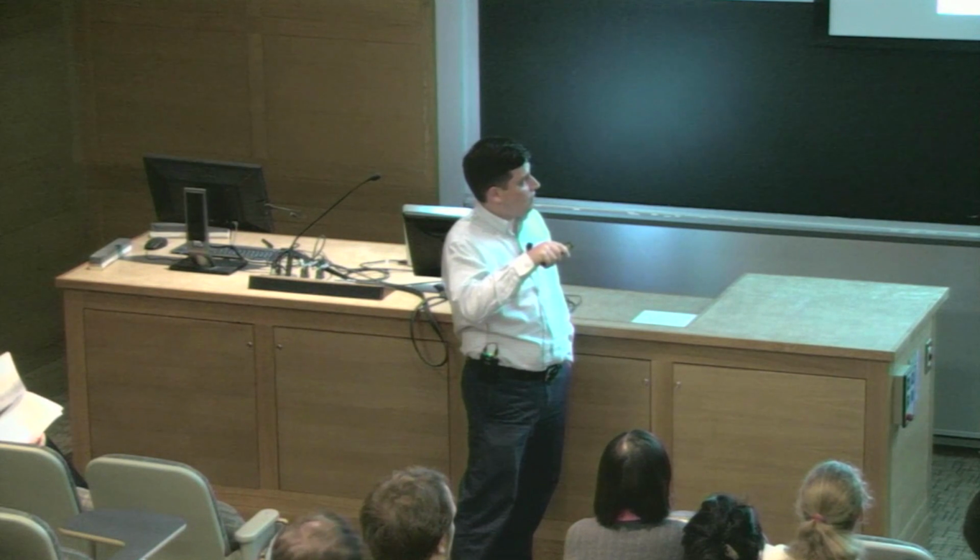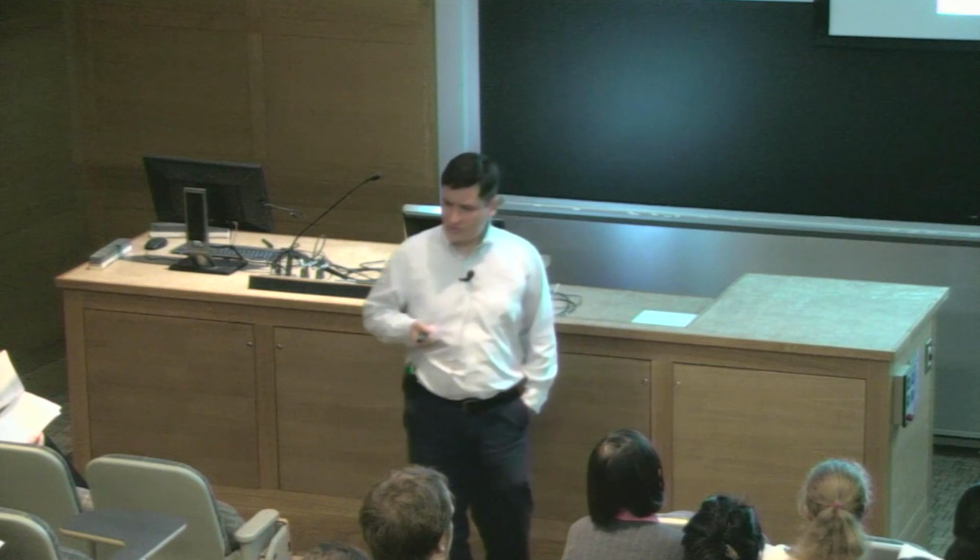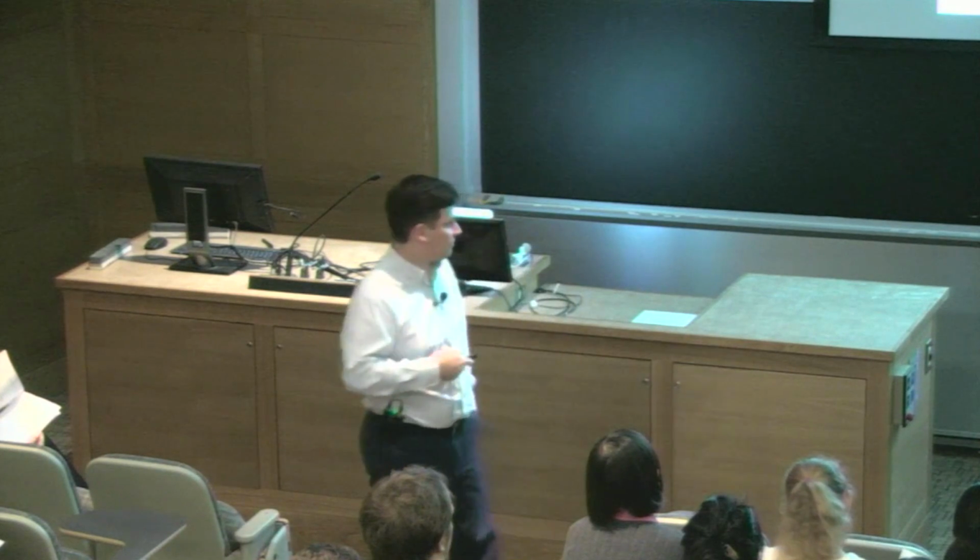If I keep pushing lambda up higher and higher, eventually I'll get to a point where all of a sudden the molar volume jumps down to a different place. This is the result of the algorithm. I just told lambda to go bigger. But there will be a discontinuity or a cusp here that I jump off of, and I find myself on a different solution branch, which is sort of crazy.